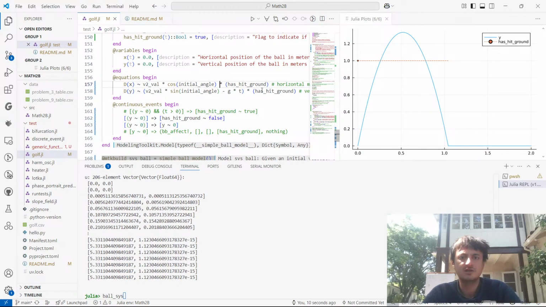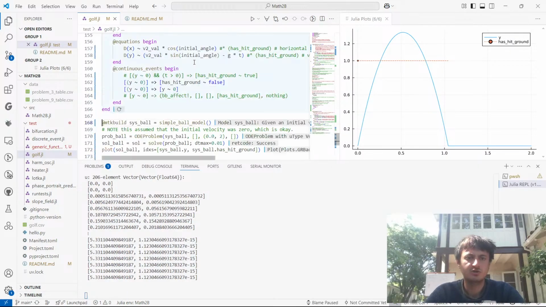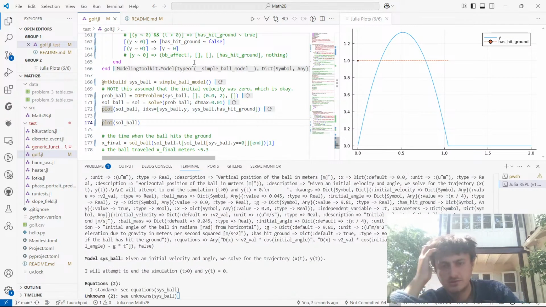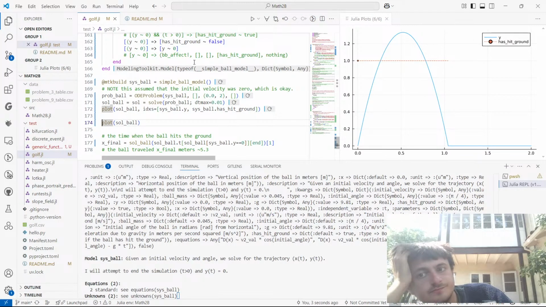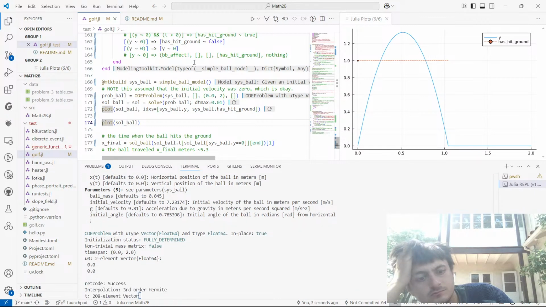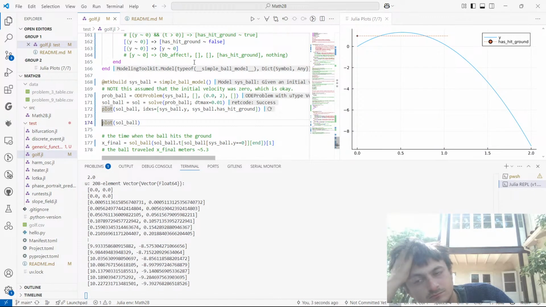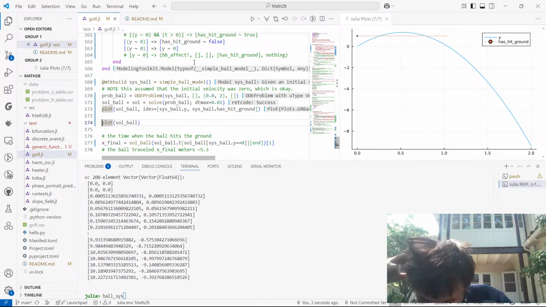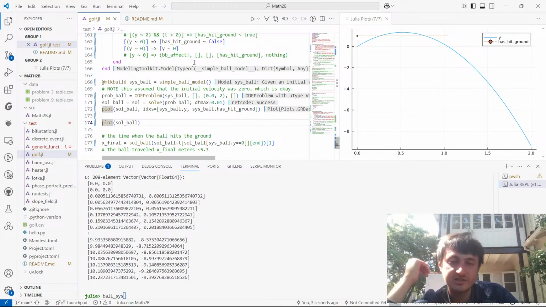I wonder if we just turn off the effects and then see. But okay, fine.